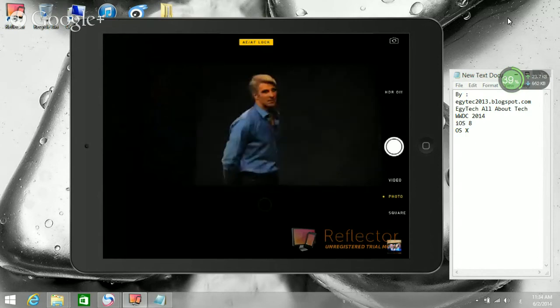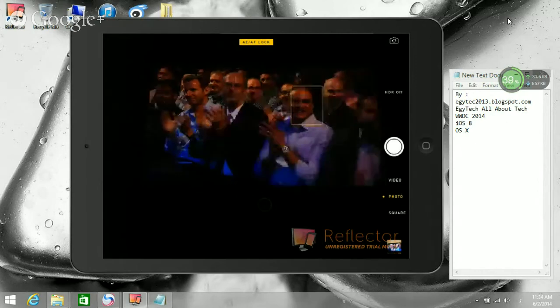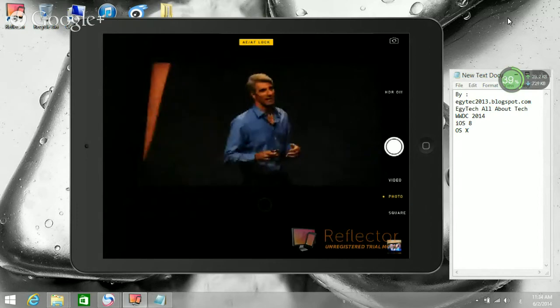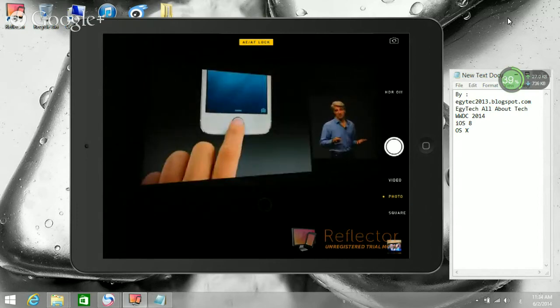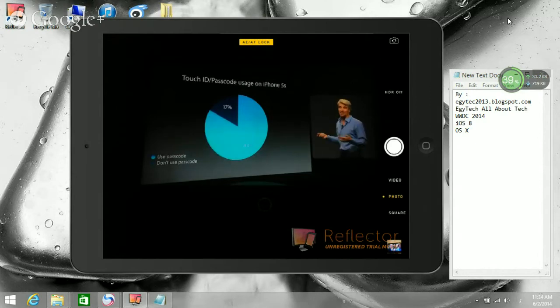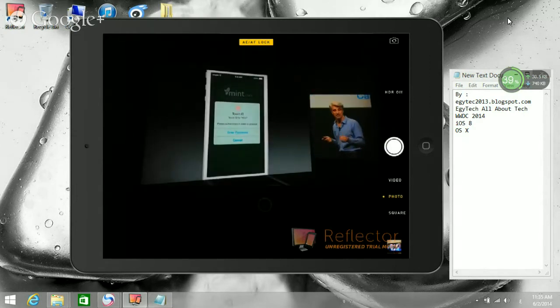Next up, Touch ID. From the moment we introduced Touch ID, developers were excited about the potential. And there's no question why Touch ID has been extremely popular. People authenticating into their devices. If you look at passcode usage on iOS before Touch ID, it was less than half. On iPhone 5S, 83%. People love using Touch ID. And now, third-party apps can take advantage of Touch ID as well.